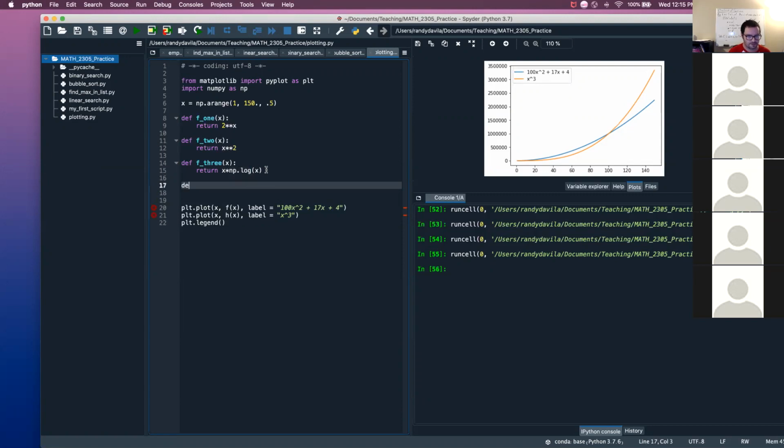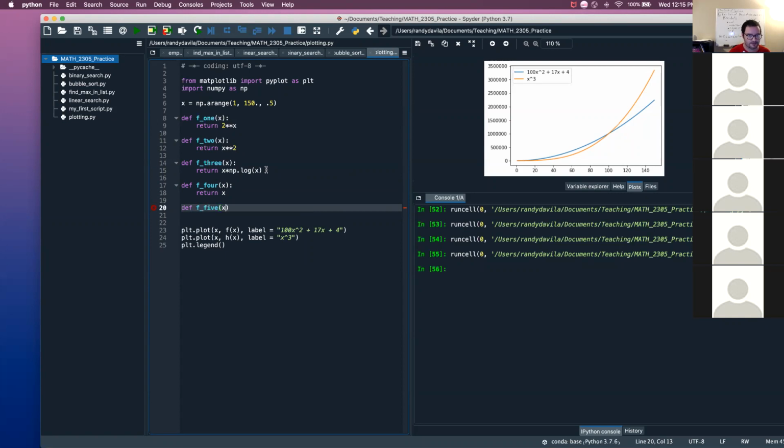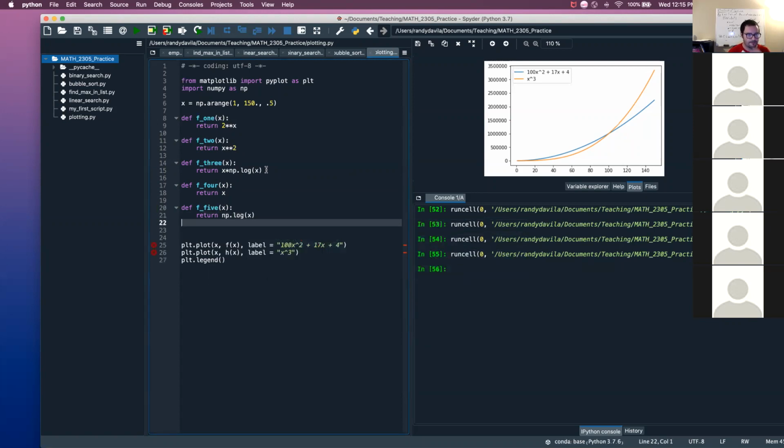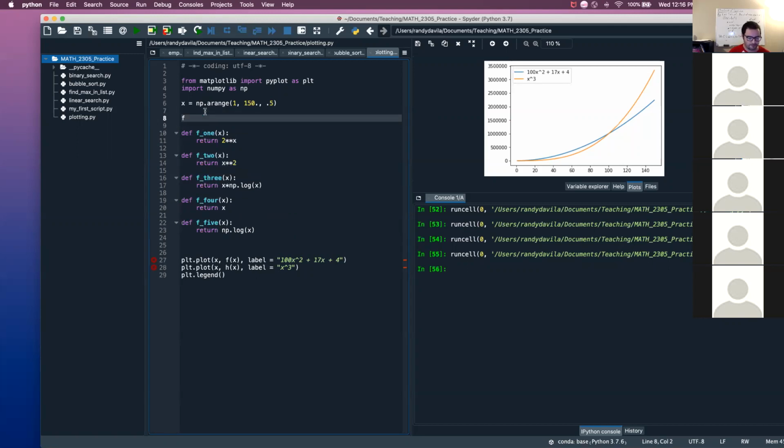Okay. And then F4 of x will just be x. And F5 of x will be just log of x. Okay. And then maybe we'll do one more, which will be a factorial.